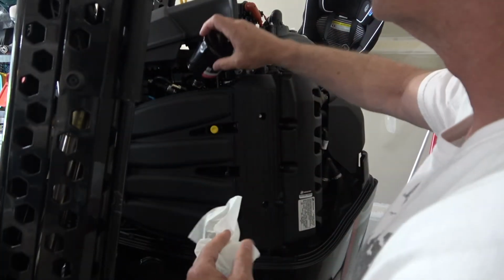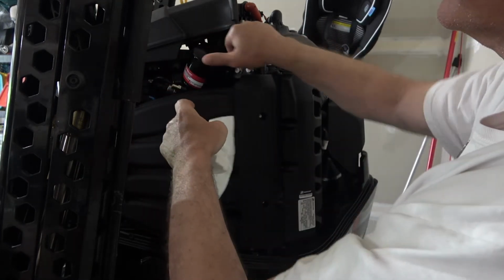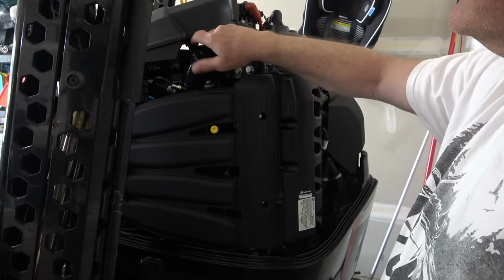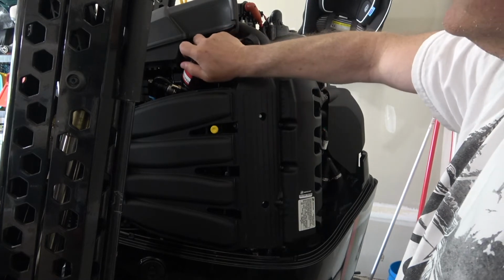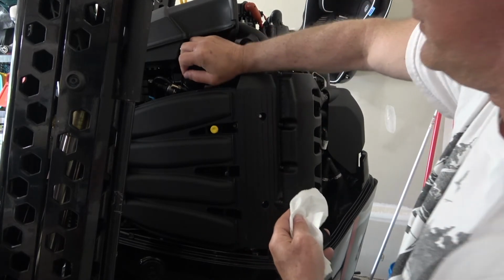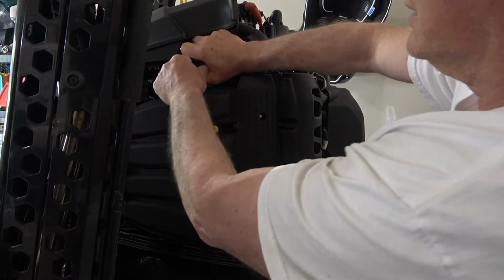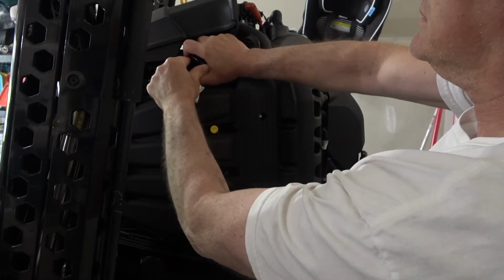Alright, and then you just want to make sure you don't cross thread it, which is kind of hard to do because it's metal on metal, so you shouldn't have a problem. It should go on pretty easily. Okay, so now what I'm going to do is get this to hand tight. If you remember, when I took it off, it was tighter than hand tight, so I could not get it off with just my hands. So I'm going to go to hand tight right there, and then I'm going to go a little tighter.